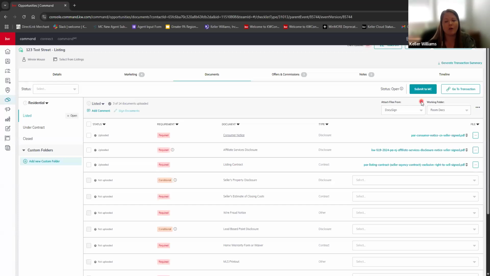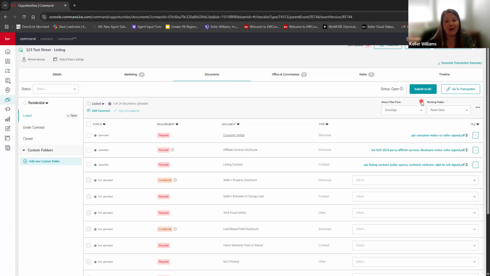You're not waiting until closing to submit your listing and under contract folders when you're submitting your close folder. You're submitting as early and often as possible. Because if the real estate commission were to come in tomorrow and need to see specific documents for a transaction and you haven't uploaded them, you're going to get a call from Bob Hay, and it's not going to be a good one because the real estate commission would be here. So you have to make sure that you're uploading all of your documents in a timely manner.